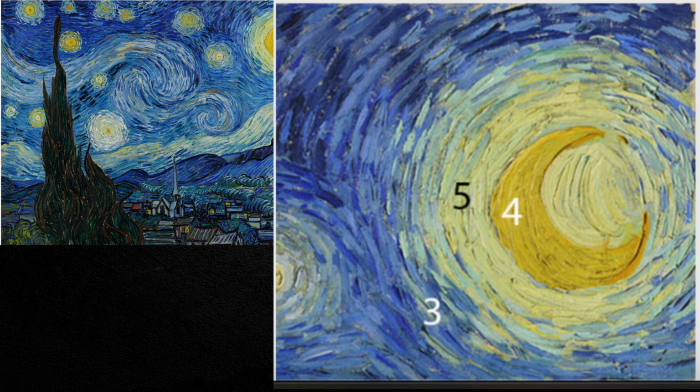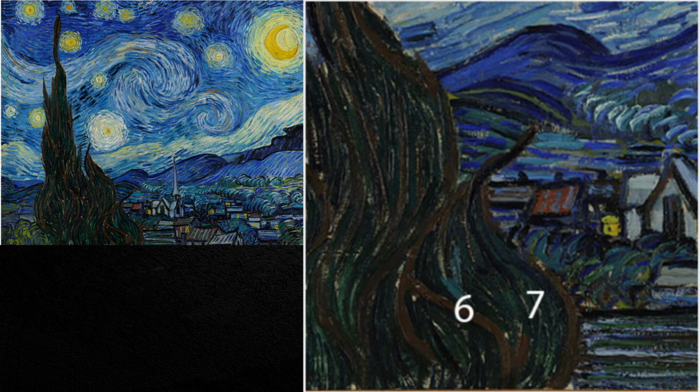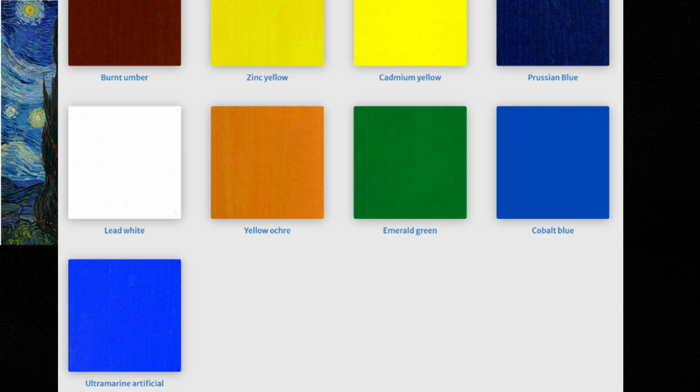Indian yellow is made from calcium and magnesium salts of euxanthic acid, derived from the urine of cows that have been fed mango leaves. However, this has been banned due to ethical concerns. This color is moderately stable, however it's highly non-lightfast, meaning it fades very quickly. Brown branches of the cypress tree at the bottom of the painting are burnt umber, and the green of the cypress tree is possibly Prussian blue and either burnt umber or one of the yellow pigments.